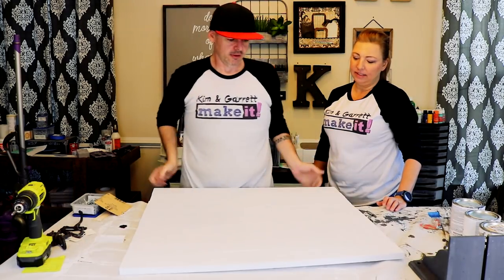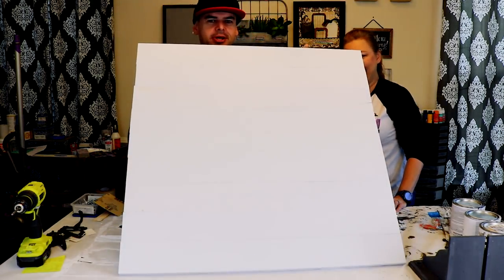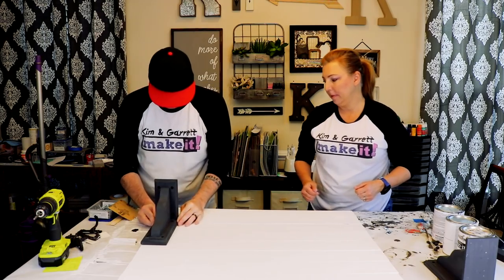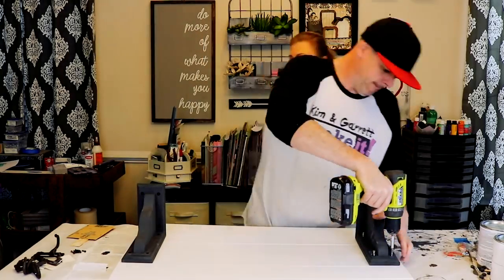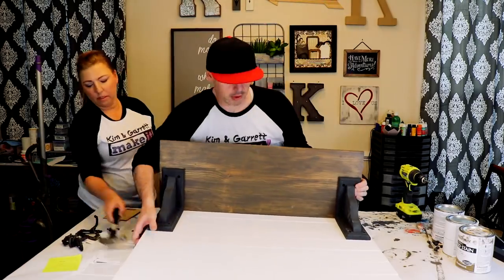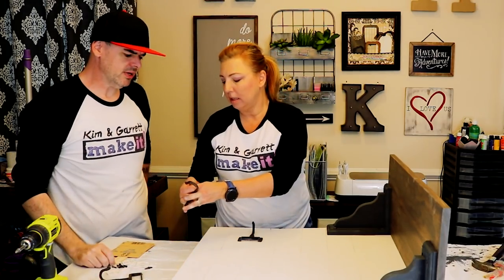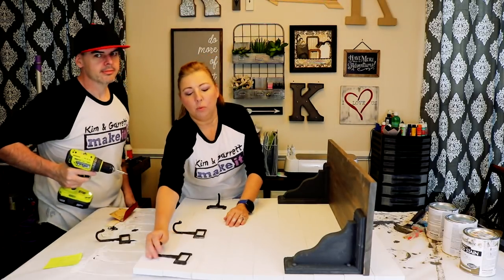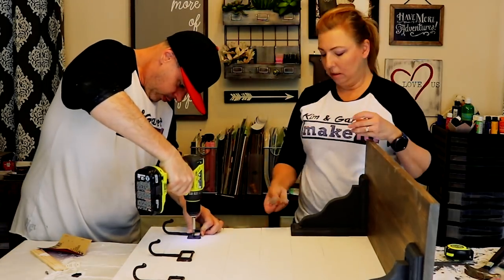That's what we got so far — all of our pocket holes. There was dust everywhere. That's what it's looking like — time to pin on our little brackets. I'm just using some three-quarter inch screws to pin the brackets down. Now we're gonna put the top on — same screws, three-quarter inch. Now we're gonna put the coat hangers on. I painted some screws to match the little coat hanger hooks. Here's where I realized I got paint on the hooks. It looked authentic — like it was really reclaimed. He's the worst painter. I am the worst painter. I'm trying to get the spacing just right — that took about 10 minutes.